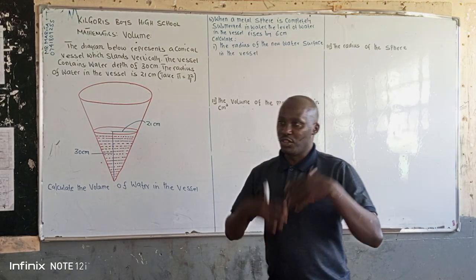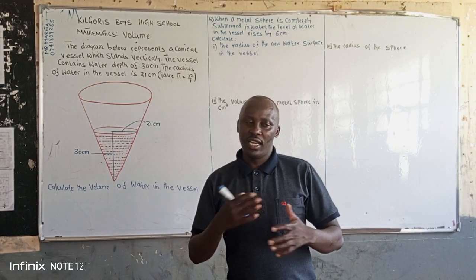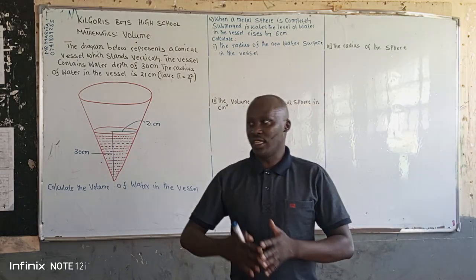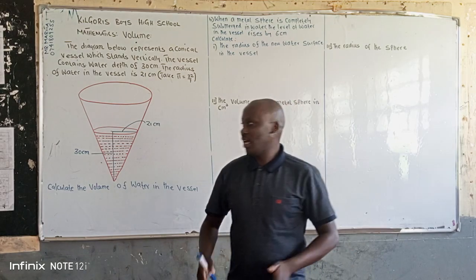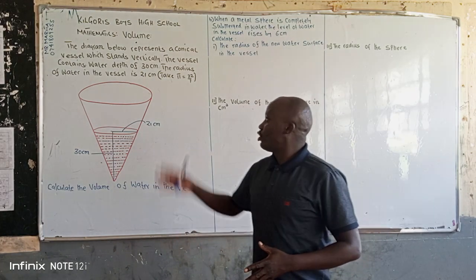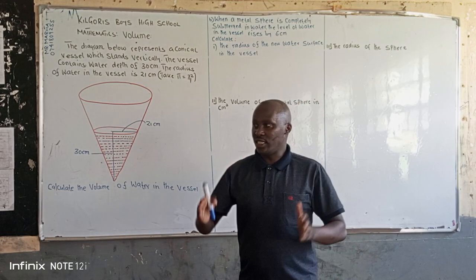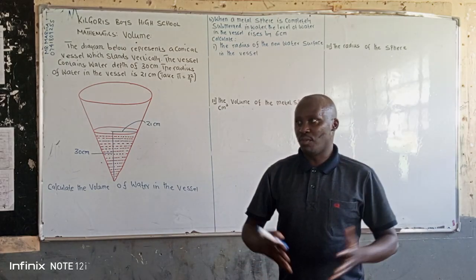In this case, you need to know the various formulas for getting the volume of solids. You understand the formula for the volume of a cylinder, the volume of a cone, and also the volume of a sphere. So this question was testing two things: the volume of a sphere and also the volume of a cone.